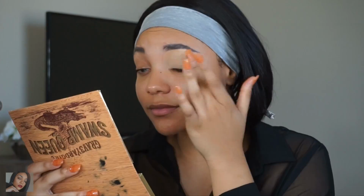And I'm just going to put whatever's left over on my brush on my eyelid, and I'm going to use that as a primer for my eyeshadow. And after that is all gorgeously set, smooth and luscious, I'm just going to go in with some Laura Mercier translucent setting powder. I'm going to set it.